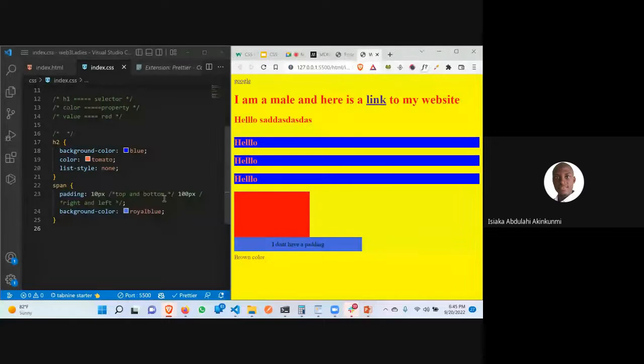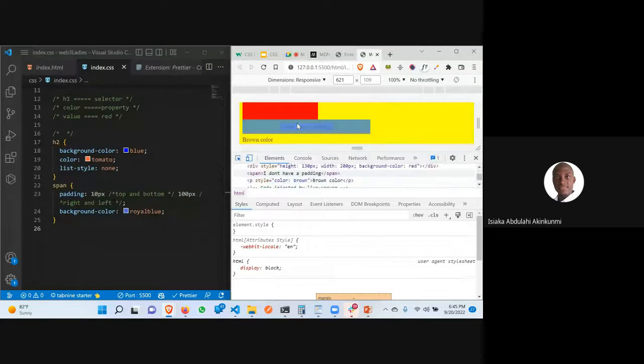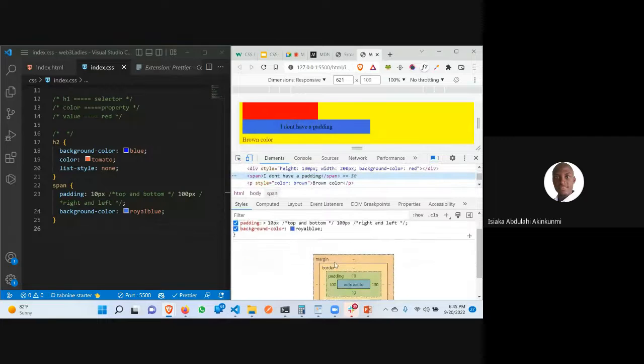Now, if you look at it, I'm saying our padding top and bottom from here to here should be 10. There's another thing we need to do, but we'll talk about that later. I want to be sure it's not in border box. Okay, yeah, it's not.